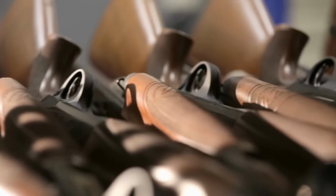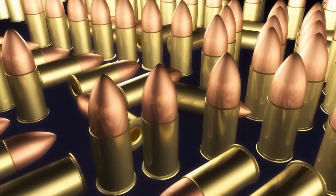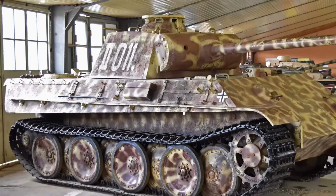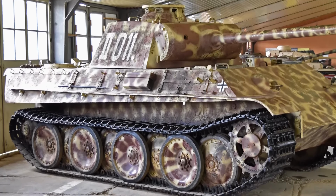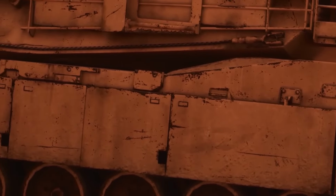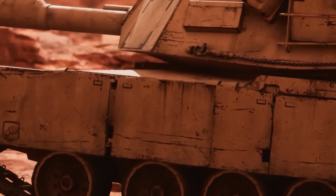But who was this eccentric war memorabilia collector? And how did he come to be in possession of a weapon capable of mass destruction? Well, it turned out that the home belonged to Klaus Dieter Flick, a man who actively sought out wartime artifacts. He supposedly transported the tank to his hometown of Heikendorf from the Netherlands when a British arms collector reached out to him in 1977. The arms collector found the Panther tank in Surrey while it was being prepared to be sent to the scrapyard, but he thought that Klaus may be able to restore the machine, so he gave him a call, subsequently saving the tank from destruction.